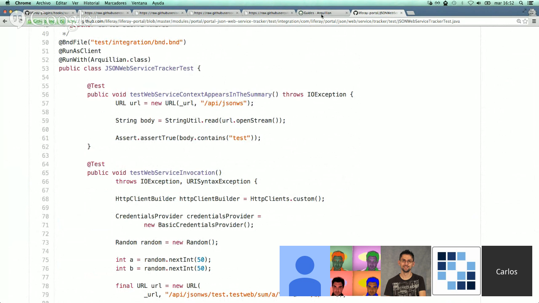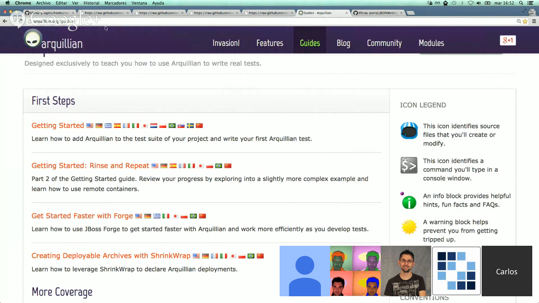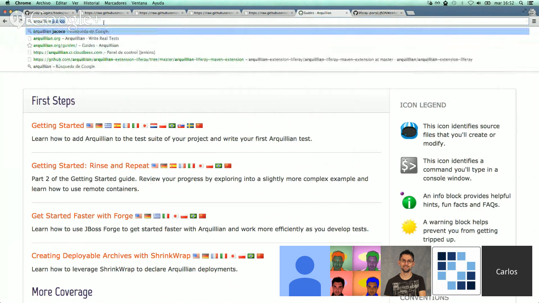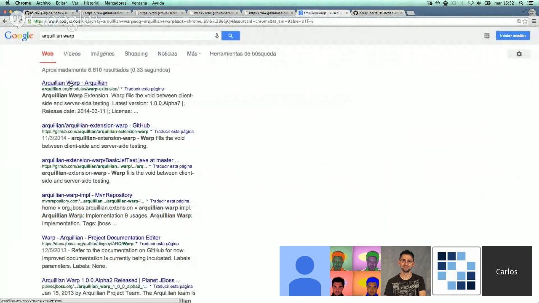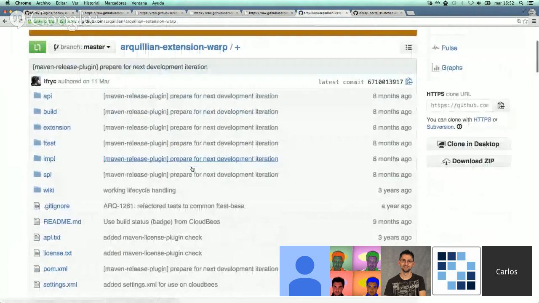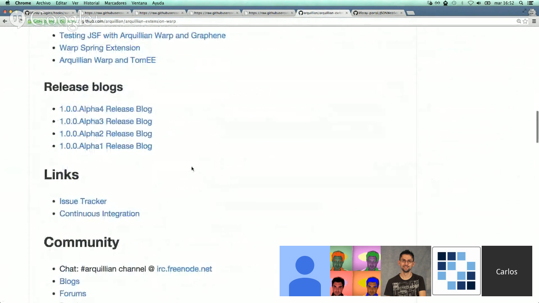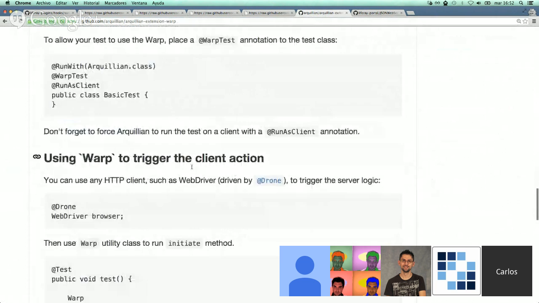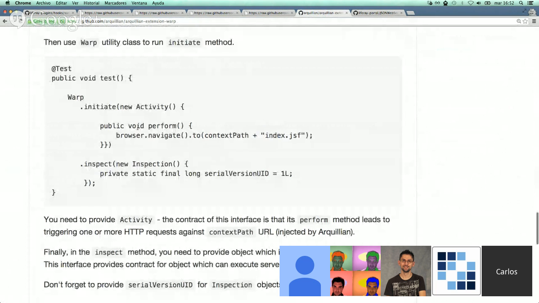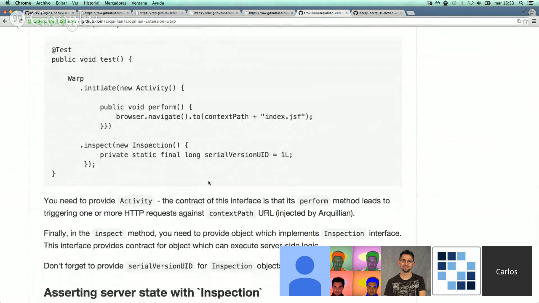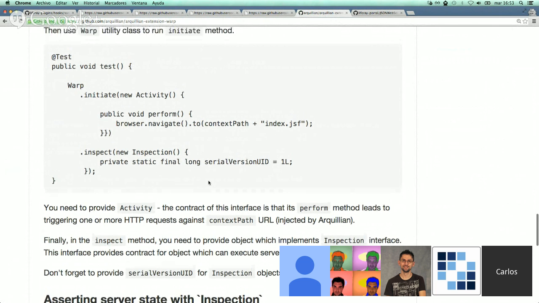So we can go to the guides here. We can try, for instance, testing using Arquillian Warp, which is very interesting to test the controller layer. You can have a look here about what Warp is, but basically what it allows you to do is to execute a test before and after some action has taken place in the controller. So let's say that we want to test our portlet: we can test the state before the request has happened and the state after the request has been processed by the portlet. And we can do that without having to use any HTML. So we are going to integrate Warp.